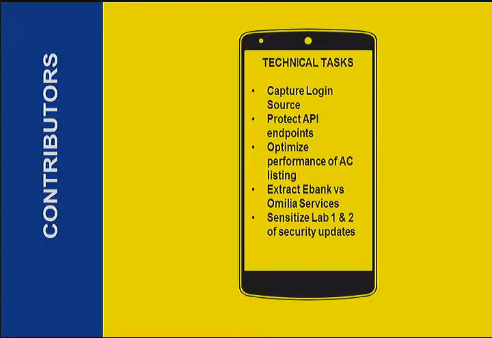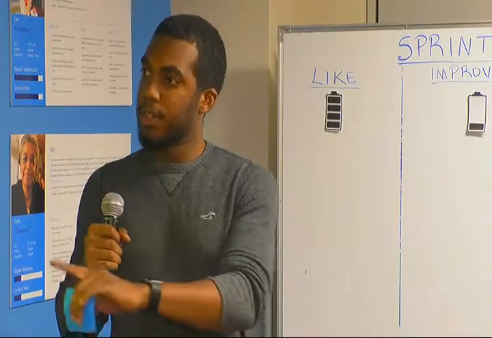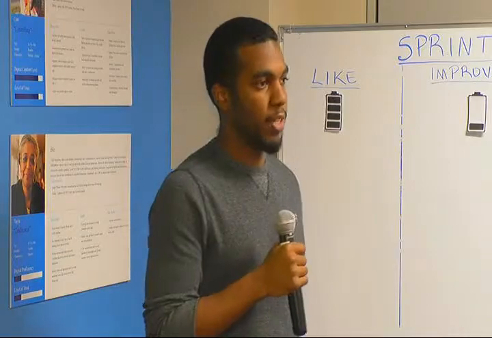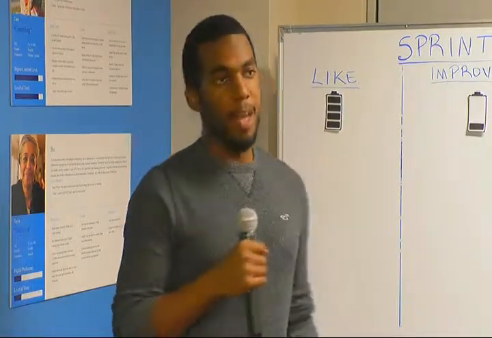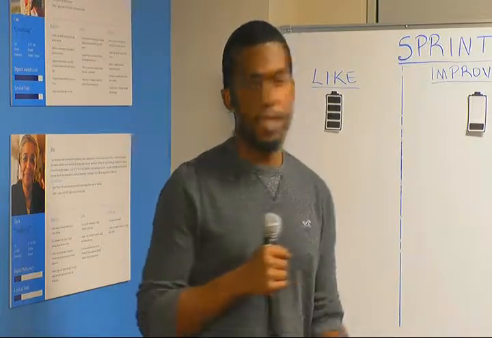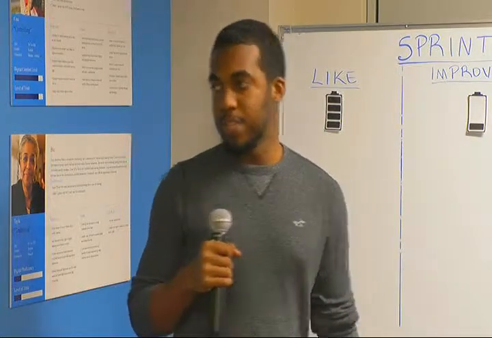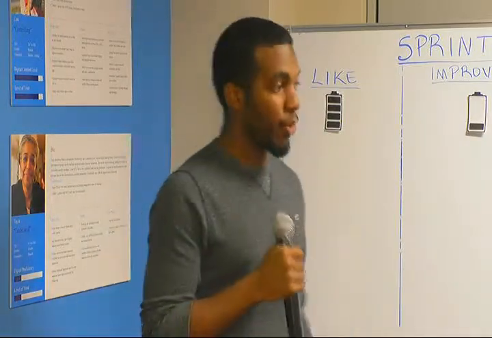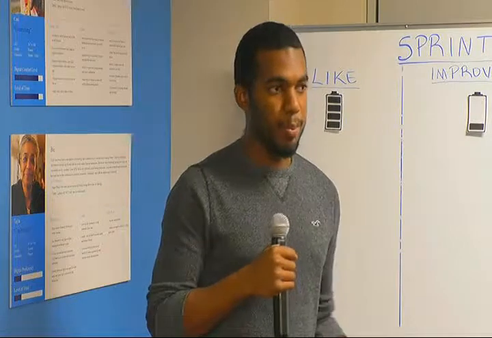Next, we optimized the performance of the account summary page. It was a little bit on the sluggish side, and we tuned it up. The next one we did was extract some older web services for Amelia from the eBank WS project. This is because from an IT standpoint, Amelia is handled completely differently and requires different permissions from what we would require, which means different review processes from IT. So it made sense for us to have our independent track of that project. Because we plan to release a security update for the core APIs, we sensitized Labs 1 and Labs 2 to this incoming change so they can prepare and plan for it.